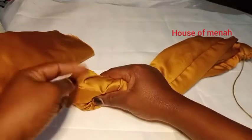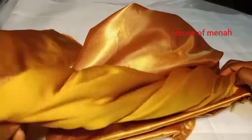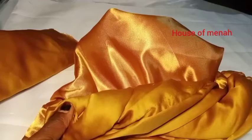Then I'll come to the front here and I'm going to sew. Then I'm going to take this to the turban body and sew it down. I'm going to fold it. You can just take it to your dummy's head or your baby's head. When you're doing this part, make sure you take it to your dummy's head or your baby's head and fix it in. It's going to be easy for you, because if you place it down, you may not get this tie properly. So just take it there.